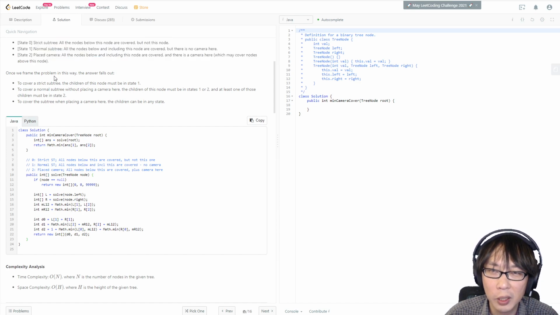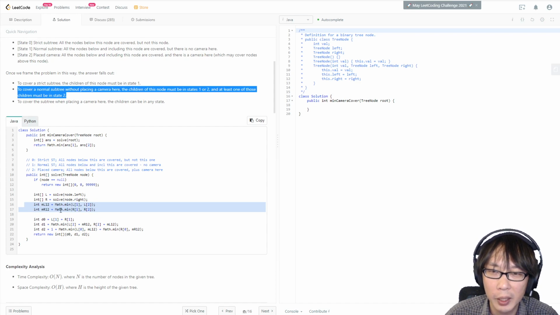I want to know the minimum of 1, 2 from my left or right child, because I consider myself a normal tree without placing a camera here. So this part is actually doing this part, I think, right? And then now we have D0, which is just the left 1 plus right 1.